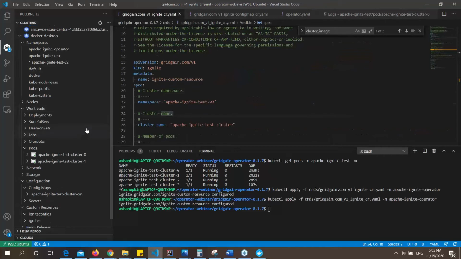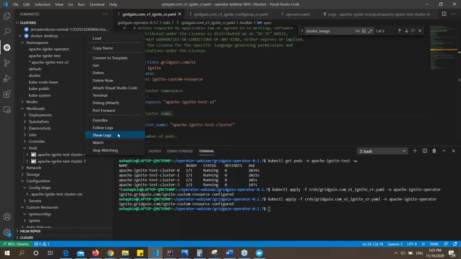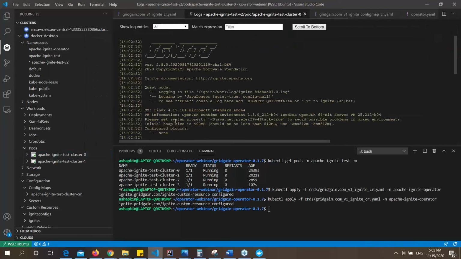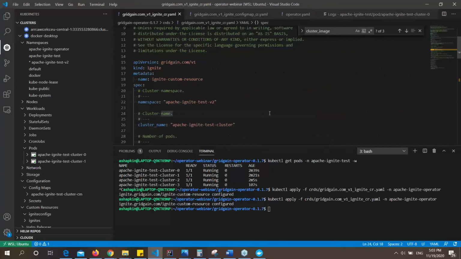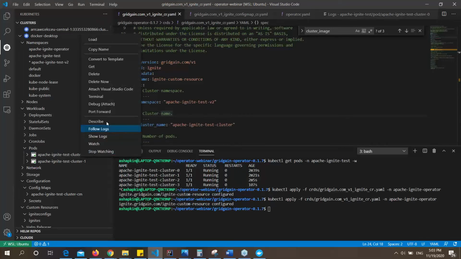Once again, update that. Okay, now we have 2 pods. The number of pods is correct. And we can notice that there are 2 servers running as expected. So the next step I would like to do is to manually activate our cluster. For that, I need to connect to one of the pods.